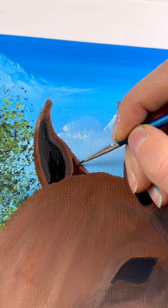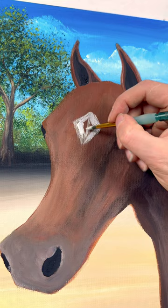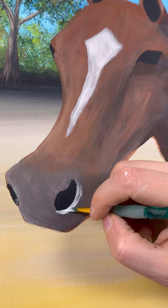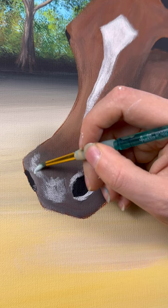Now that's the basics of a horse — you can add in a base layer of any defining features. This horse had a marking on the front of his nose that almost looked like a kite between his eyes, so I'm going to add that in with some white paint. With some white paint, his nostrils had some white outlining them as well — I'm going to blend that in. With hardly any paint on my brush, I'm doing a light coat of white in different areas where his nose was shining.